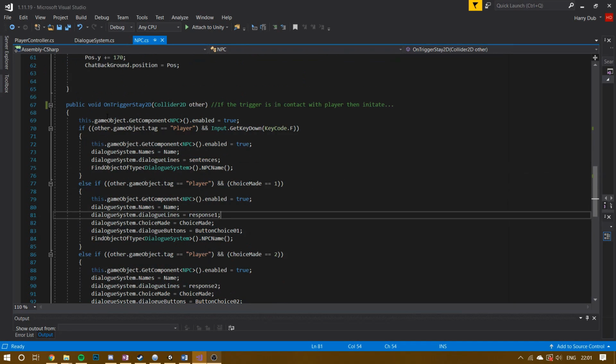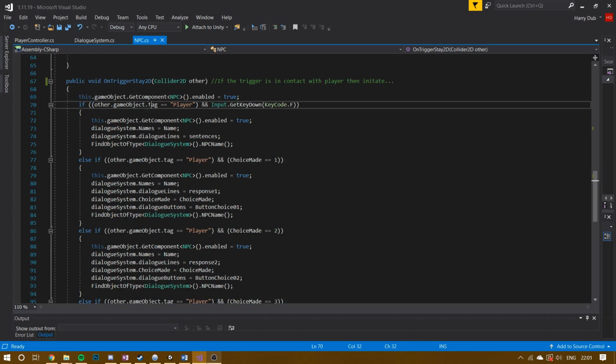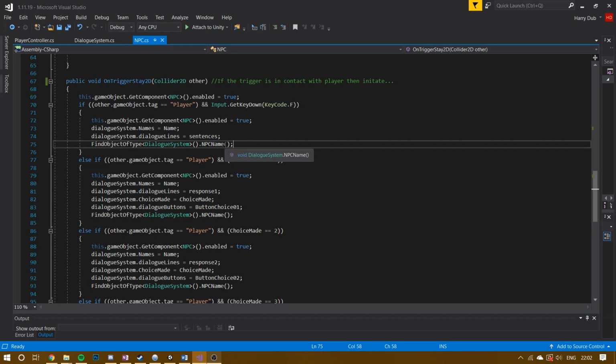Anyway, this set of code is what happens when you trigger the collider on the skull guy. If the player is touching him and you press the F key, you're going to get access to his name, you'll get his sentences popping up, and you'll also trigger the NPC name, which is essentially starting the script.